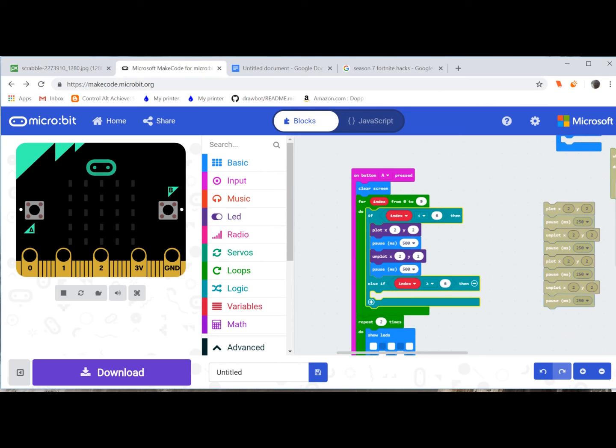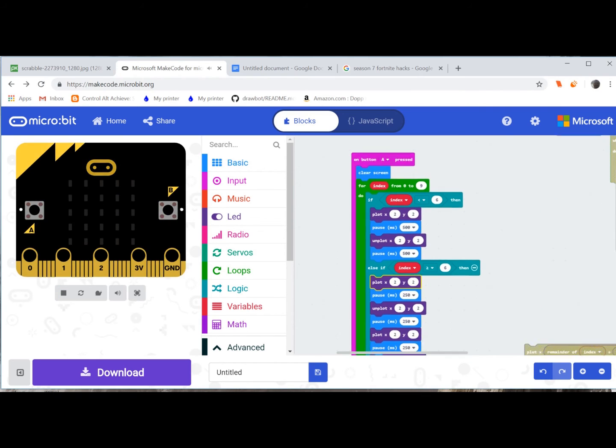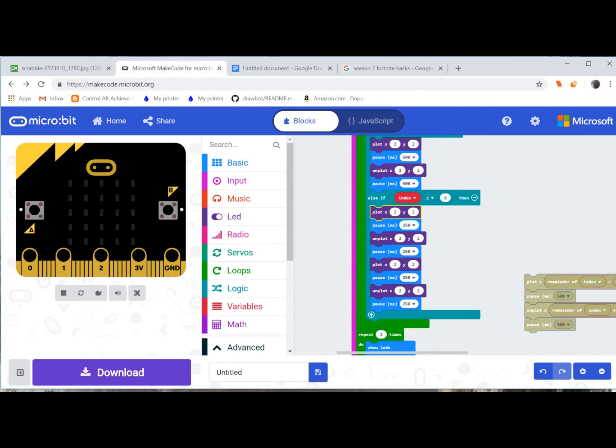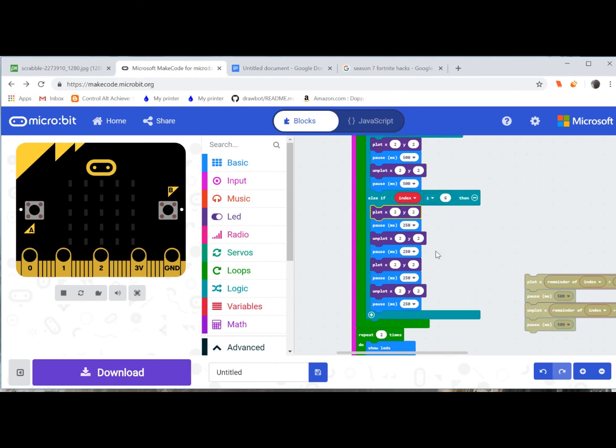So I've made that up right here. And instead of 500 millisecond pauses, I have 250 millisecond pauses. So 250 plus 250 is 500. So I have 4 instead of 2. So now I'm using this index to see how far through this wait I am. And let's see. The blinking starts slow. Pretty cool. And then it speeds up, letting our younger sibling know their turn is just about over.